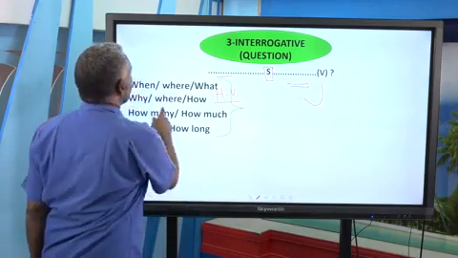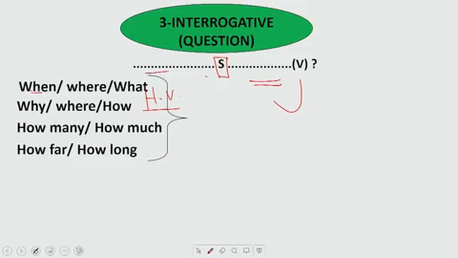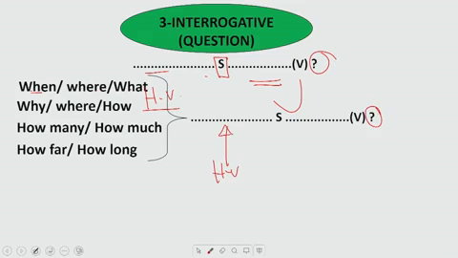But in the question, sometimes we find words like when, where, what, why, how many and how much. All of these are question words. Also, before this there is a dash, then the subject and verb between two brackets, and a question mark. We say that in the first space we put the helping verb. For the second space, the conjugation of the verb (التصريف بتاع الفعل) according to the tense. Okay, now what about the helping verb?